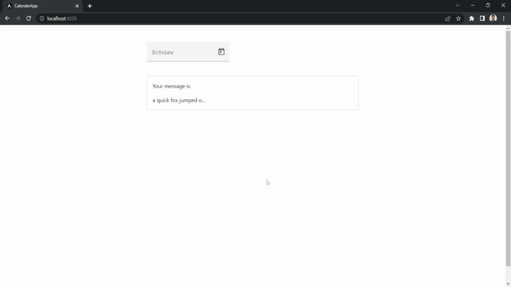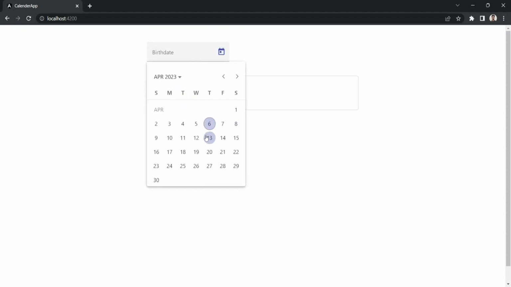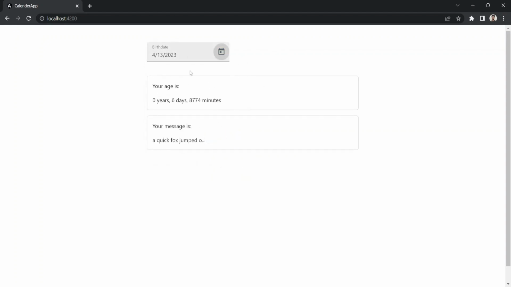It is very simple code. I was just trying to demonstrate a few concepts in my last tutorials, and that's why I created very simple code. I guess I was trying to demonstrate the use of Material form elements, and that's why I created these calendar widgets. If you pick any date, it will treat it as a birth date and calculate your current age, showing it in years, days, and so on. So it was just a demonstration, I was explaining some concepts, and I will use the same application and same code.